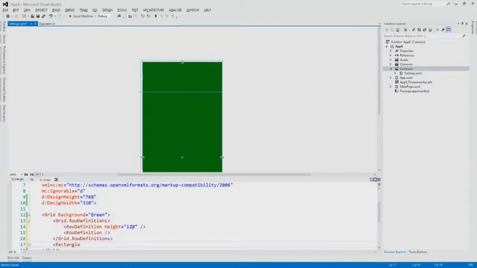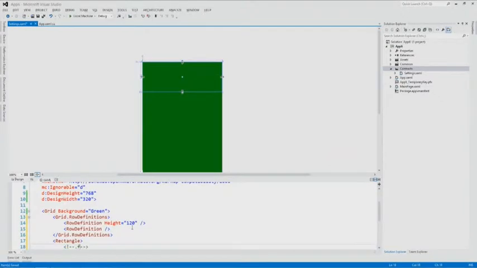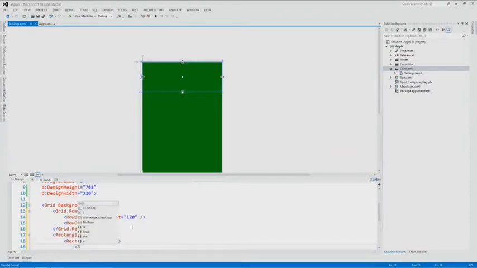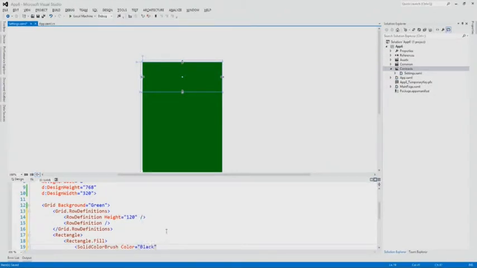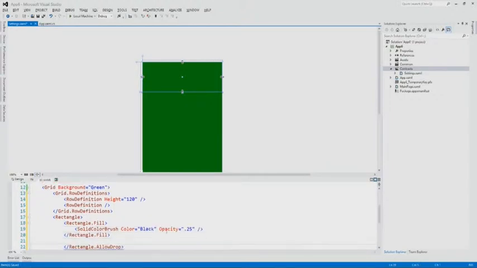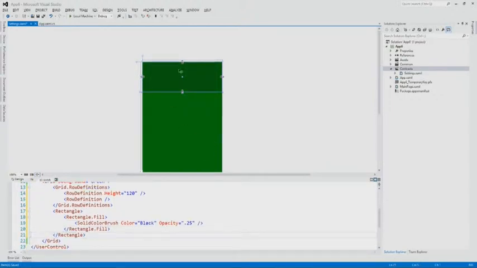Rectangle, and to make it the right color, it's kind of up to you what you want to do. The way I like to do it is with a fill, a solid color. And then in here you just add a solid color. Color is black, and then its opacity is, say, like 0.25. So it just changes the color of it, right? And it's one way you're going to have to do it, one way or another.